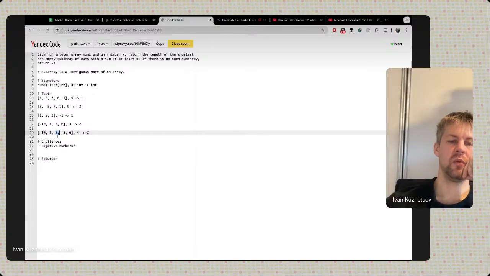So we will never get to 4 if we just use this greedy logic of always doing whatever grows our window sum. So how can we go about this? We should also search over such windows.